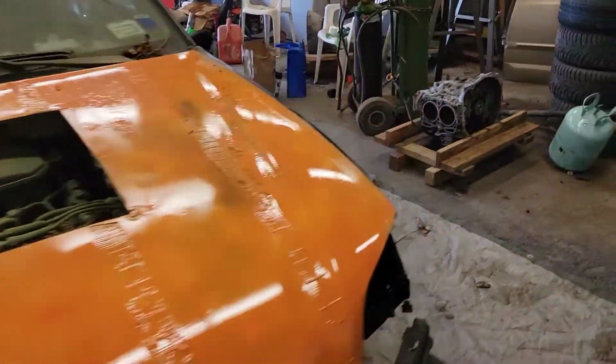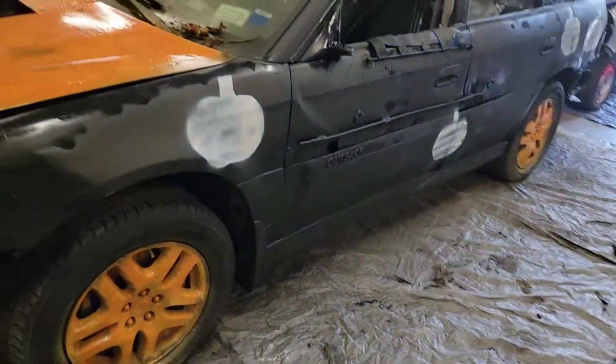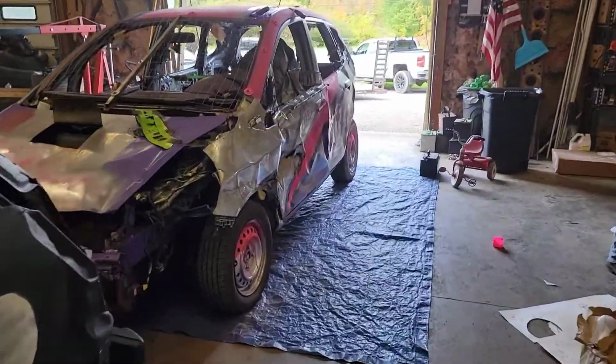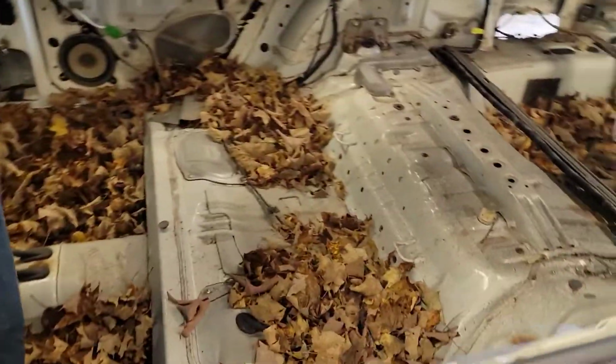See how the cars are coming. I see some pumpkins. Think you'll be able to see RS on the track this time. Are you leaving all the leaves in it for extra horsepower? Yes.